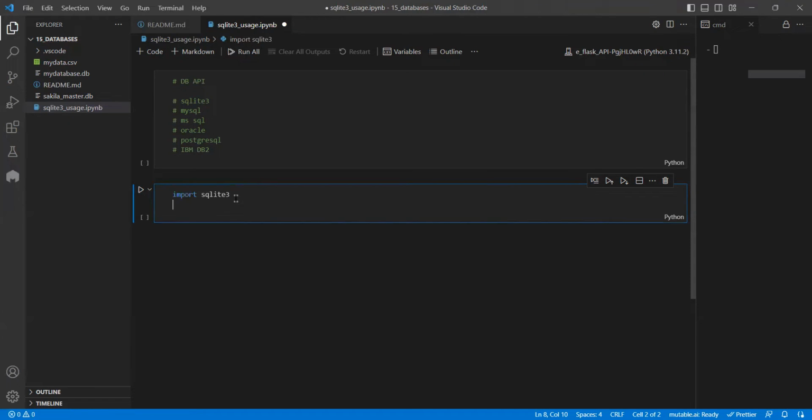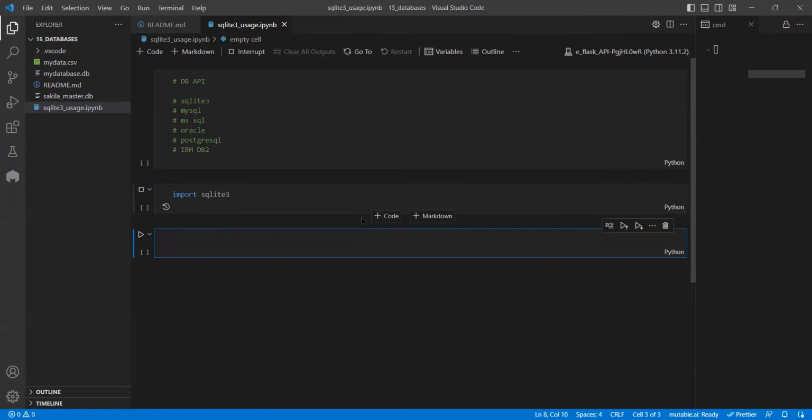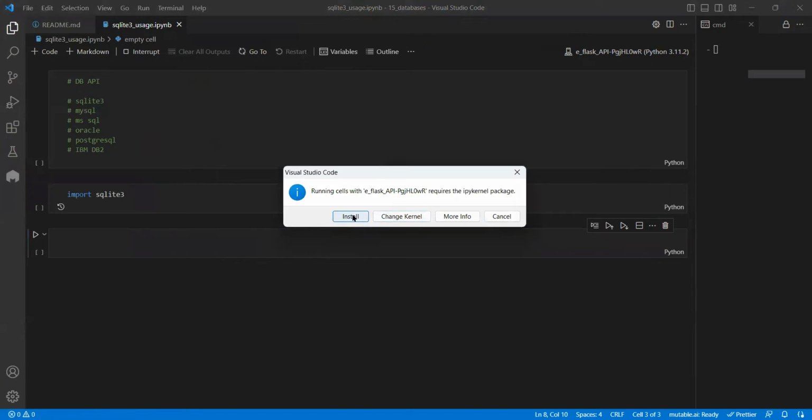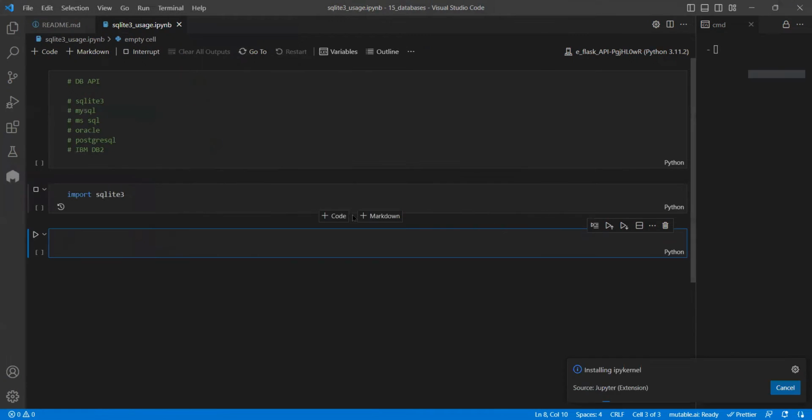That's okay. Now I need to import a module called SQLite3. SQLite3 is a module which is used for working with SQLite. What is it saying? Hey, for this module, the ipykernel information is not there, because that virtual environment we created for a Flask application. Till now we didn't work on Jupyter notebooks, right? IPython notebooks. That's why it is getting installed in the virtual environment. Once that is done, you can see everything.